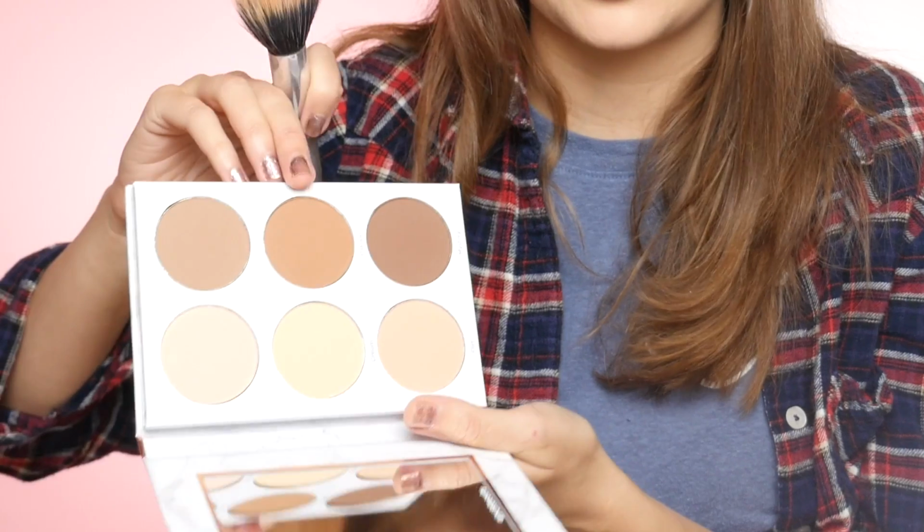All right, do I have another flat top brush? Yes, I do. I'm gonna go in with the Pure Cosmetics Contour Diaries. Not blush, I don't need more blush. I'm gonna get some bronzer from there and then some contour also. I'm just gonna go in with Passion. I haven't used this yet, so hopefully it's not too red. Hopefully I'm not just making this situation worse. But if I am, I am.